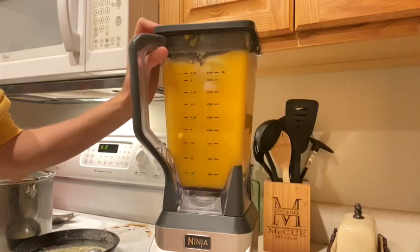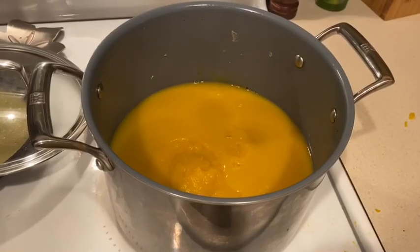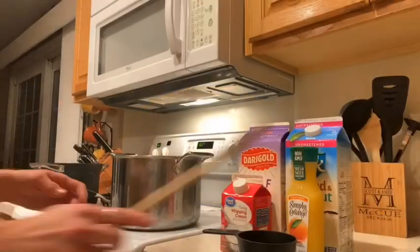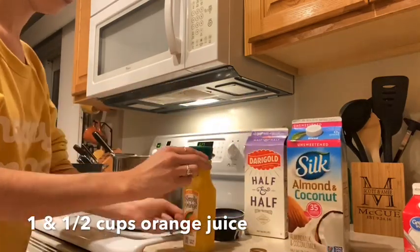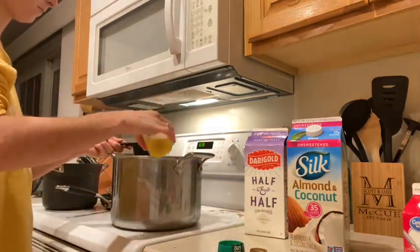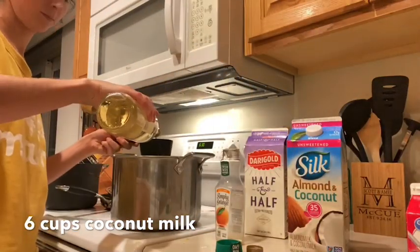Then you're going to blend up the contents of the pot that has been cooking for 45 minutes — it should be soft. Blend it until it is all blended together perfectly, then add the blended contents to a bigger pot. Now we're going to start adding some other ingredients. You're going to need two pints of heavy whipping cream — I didn't have quite enough so I'm using a little bit of half-and-half, but it technically calls for whipping cream. Then you want one and a half cups of orange juice and one and a half cups of white wine. The recipe didn't specify what kind, so you can really use whatever kind you want.